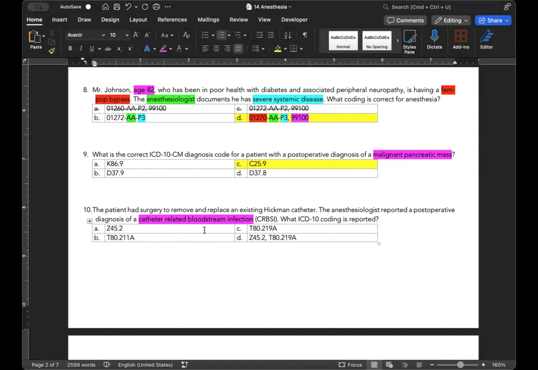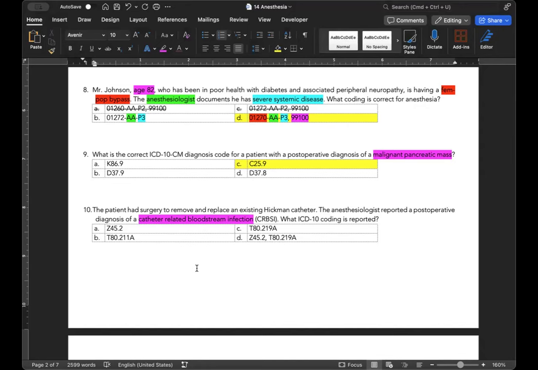Is it central line associated and then bloodstream, CLABSI? Excuse me, I'm sorry to keep interrupting. You're fine. Oh wait, I misread it. How silly of me. Where do I find it again? So you'll go to infection. Yep, that's where I am. And then you will go to due to or resulting from central venous catheter, and then bloodstream. T80.211. Okay, thank you so much. Sorry, I missed that. You're welcome. I'm glad you guys are here to correct me.